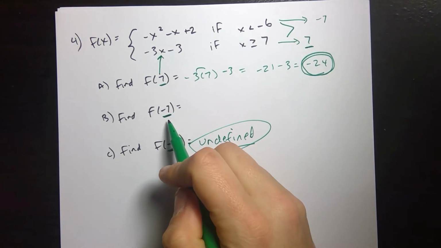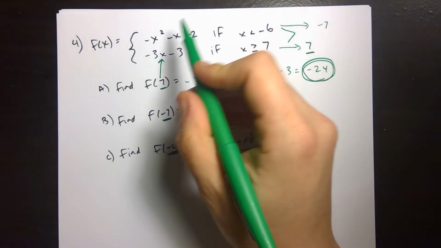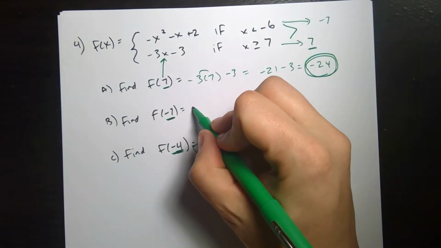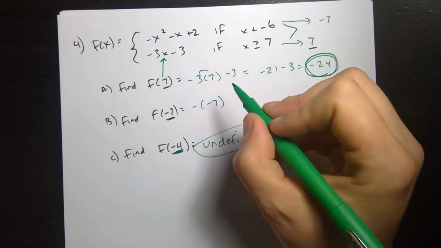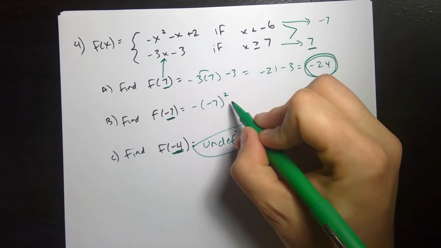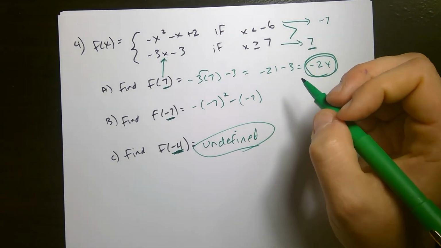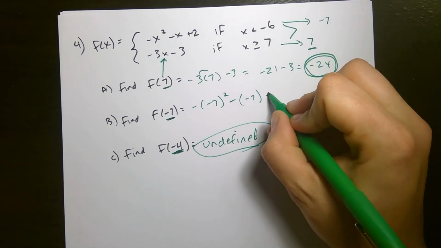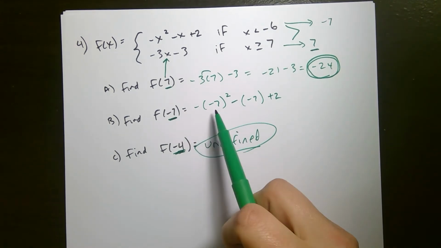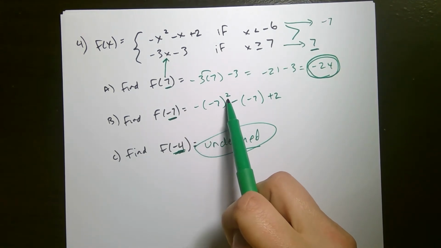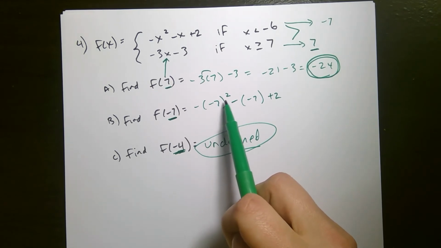All right, on this next one, we're going to do the same thing. However, we already decided that -7, we were going to plug it into the first function. And so I'm going to write the negative sign, a parenthesis, the -7 is going inside those parentheses. I'm going to square it, another subtraction sign, another parenthesis, my -7 goes inside my parenthesis, and then a +2. And so we have to be really careful here, okay? Because what's going to happen is the first thing we need to do is actually square -7. So verbally, when I square -7, I get 49.